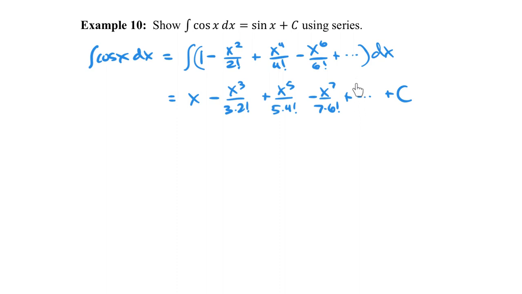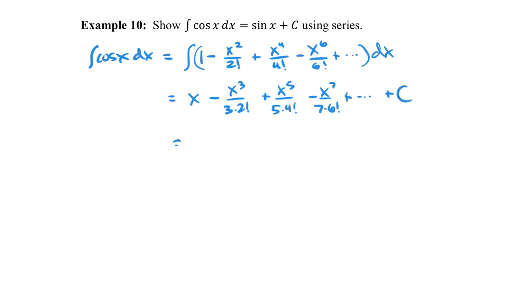We would put the solid line here, put the limits of integration, and then the next step we'd plug those in, just like the fundamental theorem of calculus says we can do. And then we can actually clean this up a little bit, because isn't it true that 3 times 2 factorial, isn't that just 3 factorial? And 5 times 4 factorial, that's just 5 factorial.